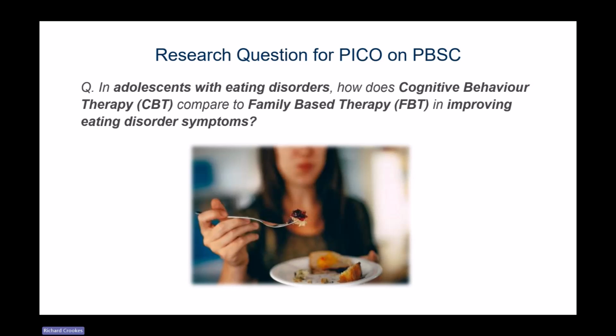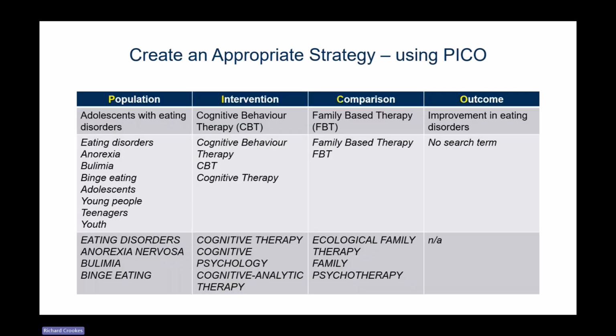So as we consider this, we're going to look at a particular framework, of course, PICO. We've seen some examples of other frameworks, so we could use other frameworks if that would be more appropriate. We are looking at PICO specifically. So in terms of that arrangement, I've got the table here with those 4 elements, not using the time element or the type of study today. So we have got the PICO clinical framework. We've got the population, which I've just mentioned, which relates to the adolescents. Cognitive behavior therapy is the intervention. It's being compared with family-based therapy, and the intention is to improve eating disorders, obviously to reduce them, lessen them, and so on.